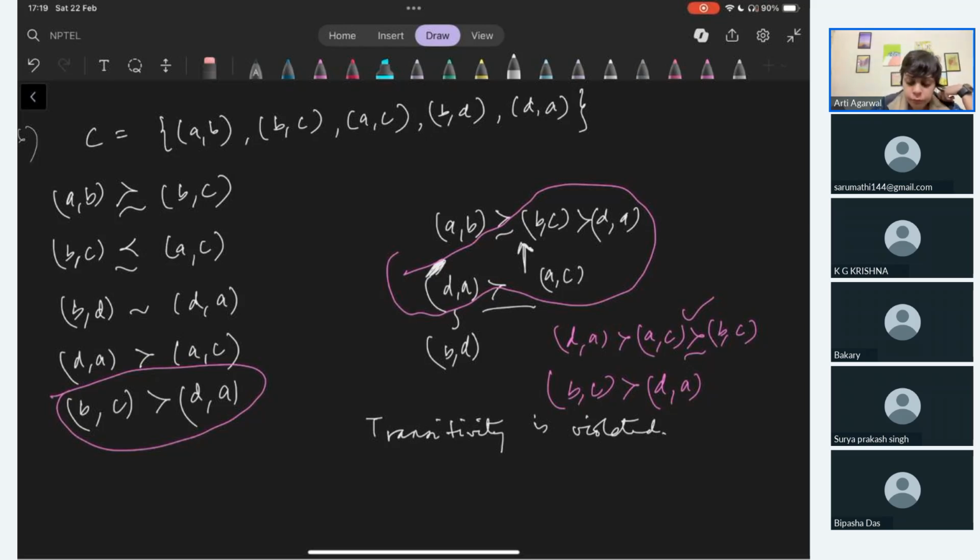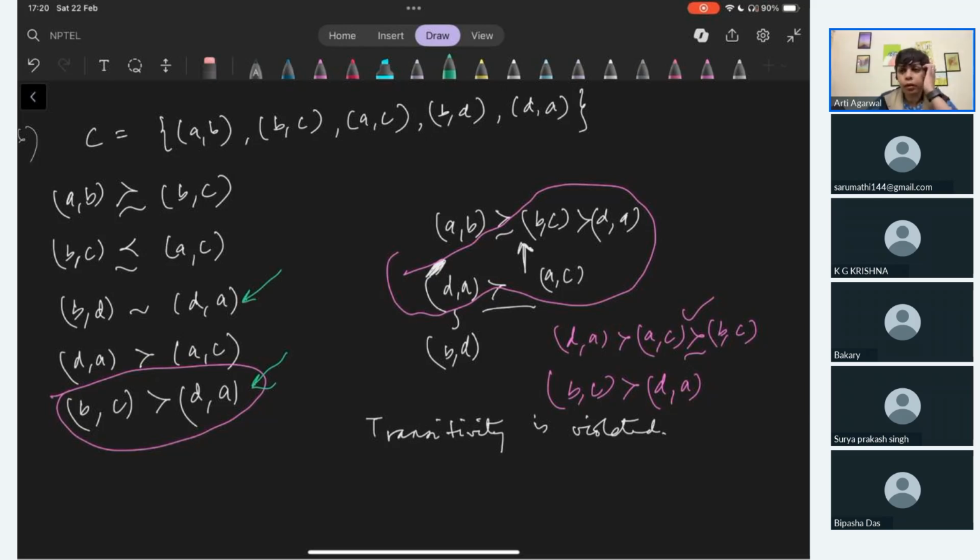So this part, we know BD is as preferred as DA, and we know DA is preferred to AC, and it is less preferred to BC. But if this sign were opposite, we would have completeness, because then you can rank all of them and then you can map a relation between all of them. But because this part is getting violated, we also do not have completeness. Is this making sense? Yes, no, maybe.